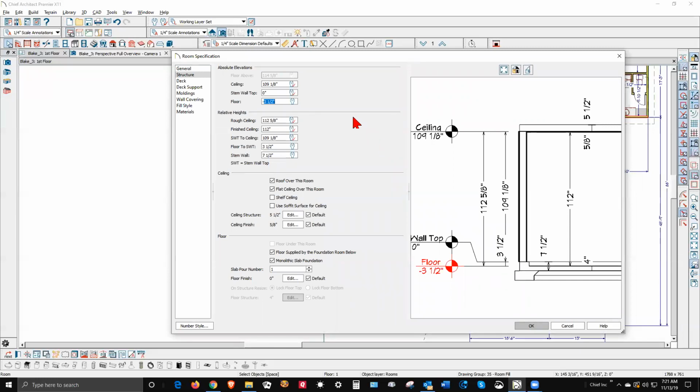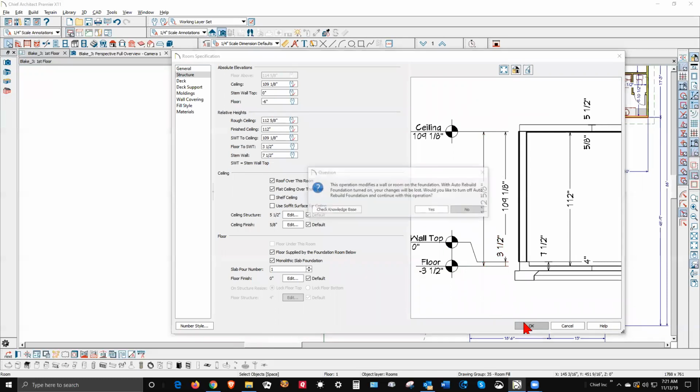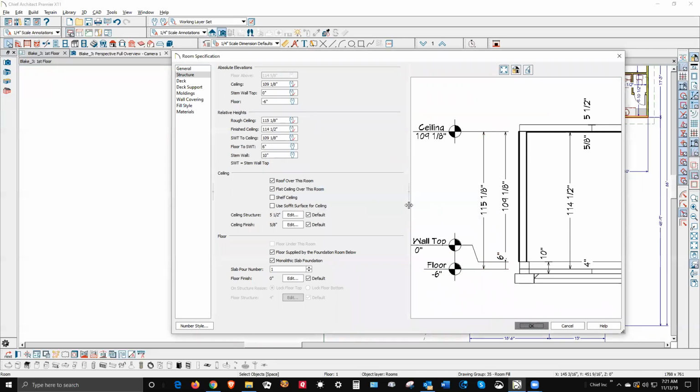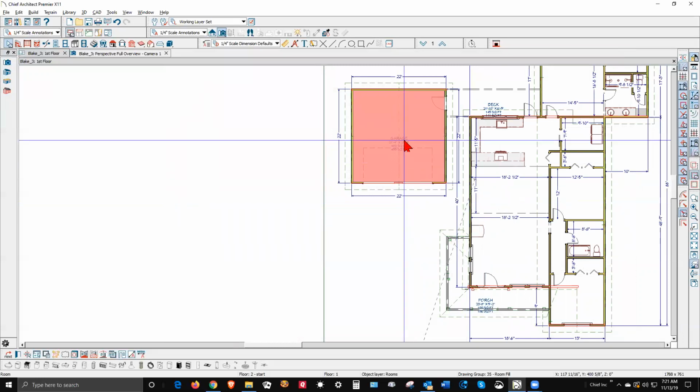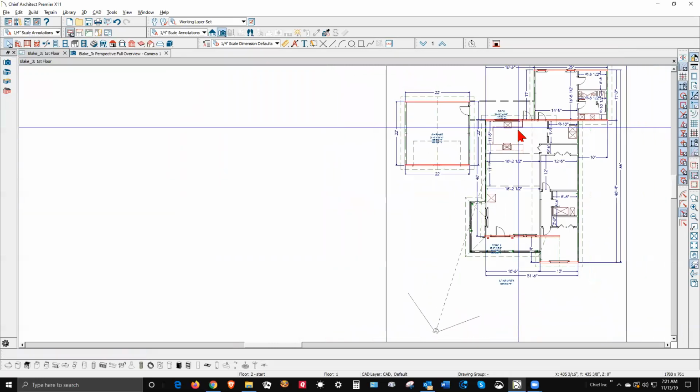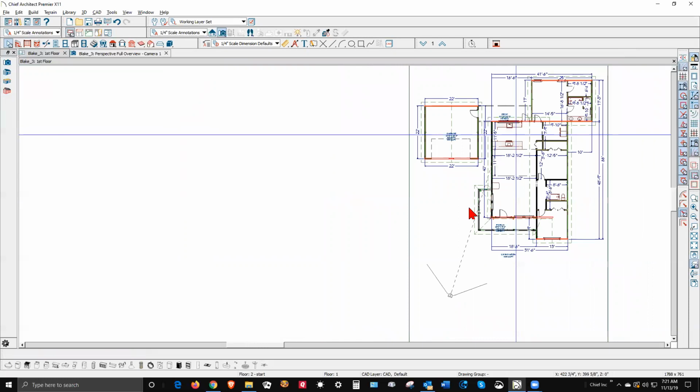And so in Chief, or in Home Designer, you would set the floor level to the lowest part, which is usually right under the garage door. So -6 works for me in most cases. But you can always just measure and figure out what the difference in the floor height is in the garage and the house. We'll go back to the overview.